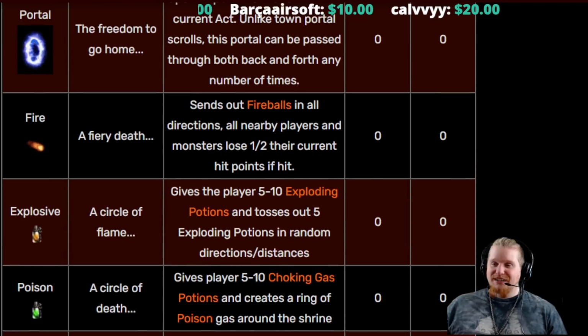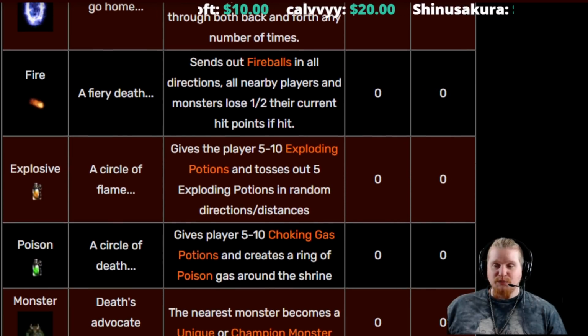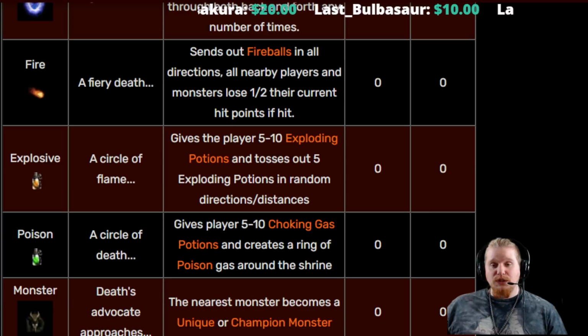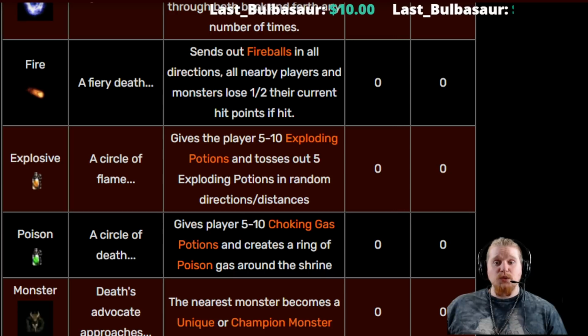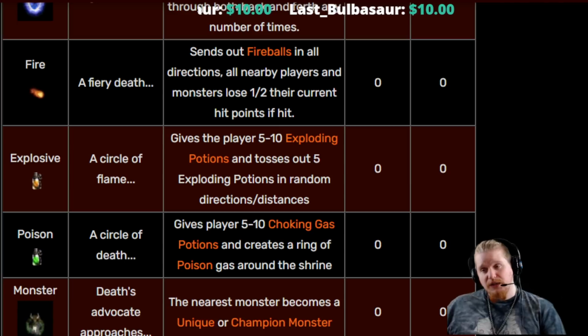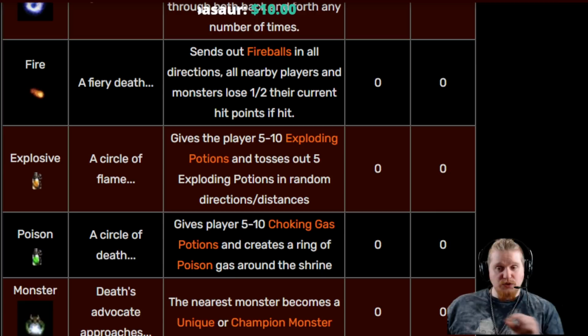We also have the Explosive Shrine. So the Explosive Shrine is a shrine that specifically spawns individual exploding potions. The exploding potions come out, basically it's about 5 to 10 exploding potions. And one tip that I'll give you about these is don't click on them to pick them up. Actually open up your inventory. And when you open up your inventory, what you want to do is click on each one and put them in your inventory, all 10 individually, because they will stack on top of each other, and then take them back to town and sell them, because you get pretty good gold for each individual potion.